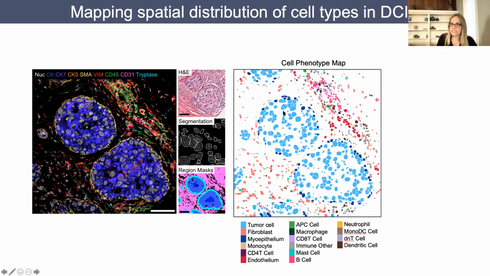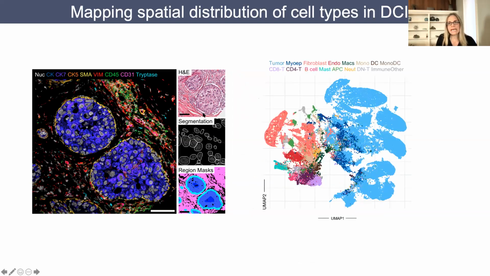And what you can see from this is that here the tumor cells in light blue are surrounded by these dark blue myoepithelial cells, but they're completely isolated from the immune cells in the stroma. And if we plot this in UMAP space, marking cells by their identity, you can see that there's this structure of isolated tumor bound by myoepithelial, and again, separated from all the stromal cells. And so this is really just a deep dive into the architecture of these precursor lesions.